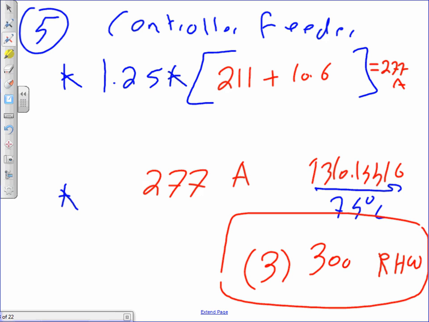Didn't change. 300 kcmil. Did not change a whole lot. We're still pulling 300 because the other pump was small enough that it didn't make a difference in terms of the feeder. 300 kcmil. No gimmicks, nothing, gentlemen. That's your number 5. Cool?